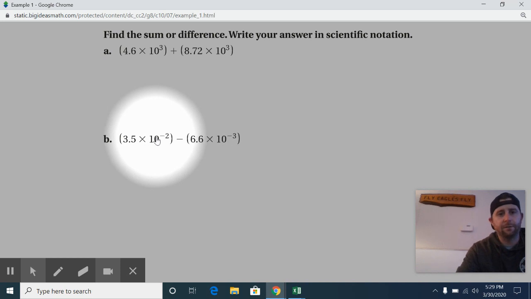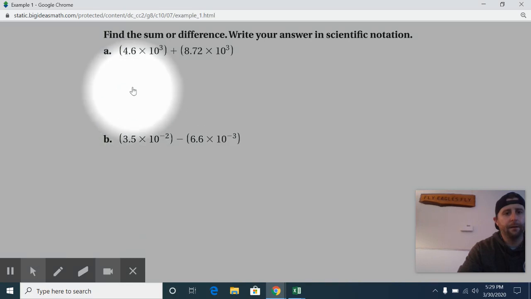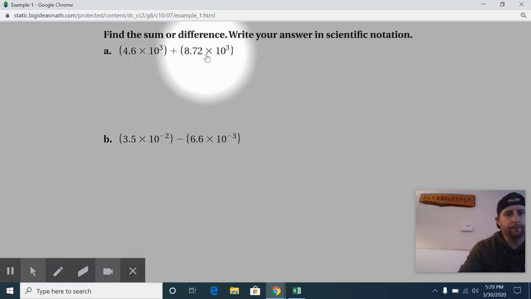We have to change those numbers up. We have to manipulate the numbers in some way to get the powers of 10 to be the same. Okay. That's the hardest part of the lesson. So I'm going to give you a couple of sentences I want you to write down in a minute of what we need to do to change these numbers, manipulate these numbers. All right. Let's start with an easier example though.